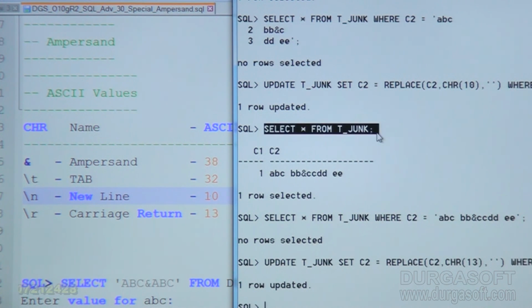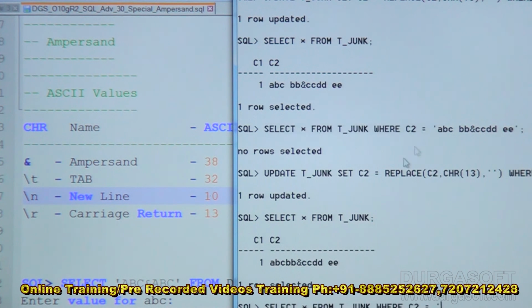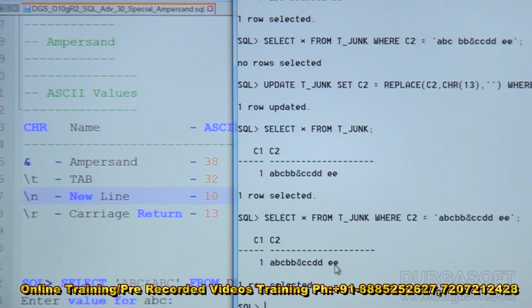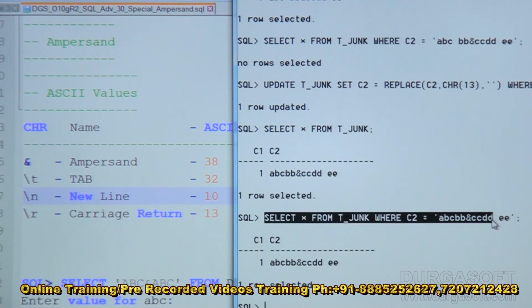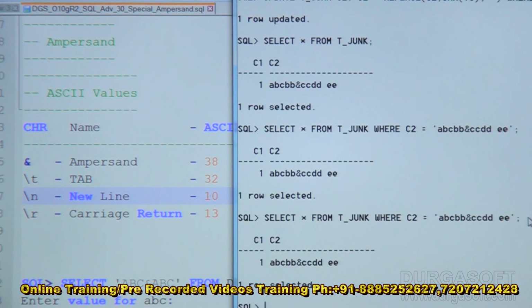Select star. Now use the same value in the where clause. Now it is coming, but there is a tab here. Now let us use, we are not copying, we are making this a single space. Still it is coming. Tab is converted to a single space.